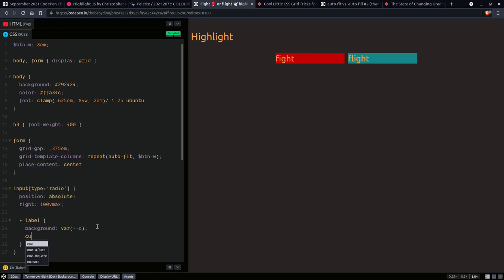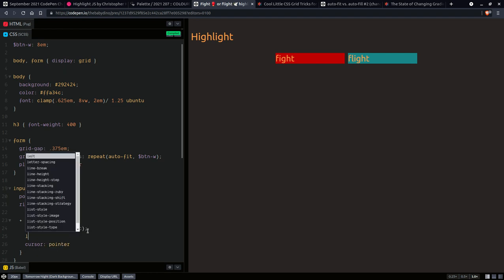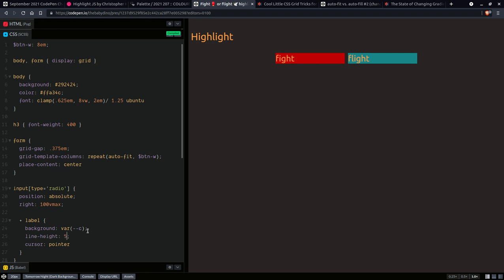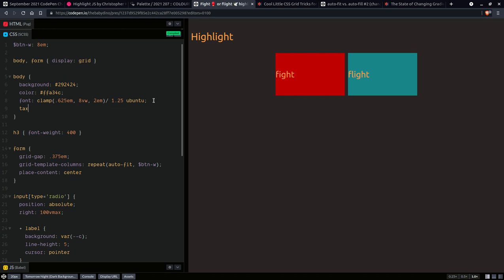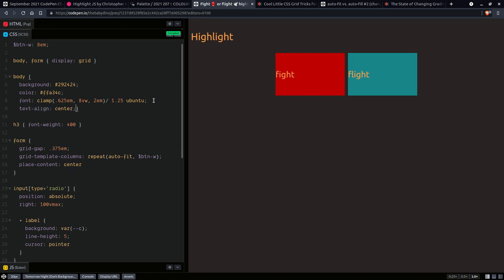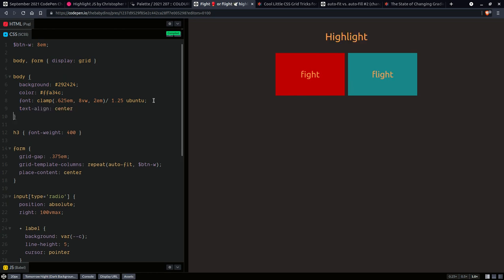Let's also cursor pointer. Let's also set line height 5 right here. Let's also text align center, right? Okay, you can see the cursor right now.